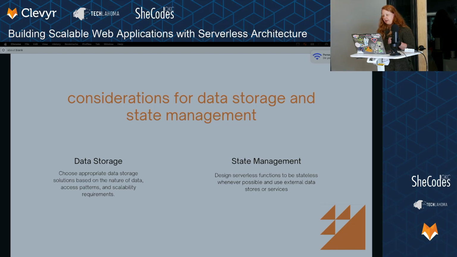Right. And then I think I did talk about state management. Design these functions to be stateless. It does help them scale faster and helps them not error out in case an API key goes wrong or something like that. And then you want to use the external data stores, and then a lot of these platforms have caching. You want to use those. You don't always want to pull raw data every single time you need it, especially if it doesn't change very often. You can cache those using Amazon, was it Elasticache or something like that?